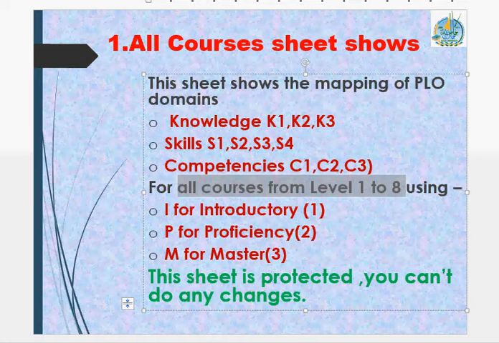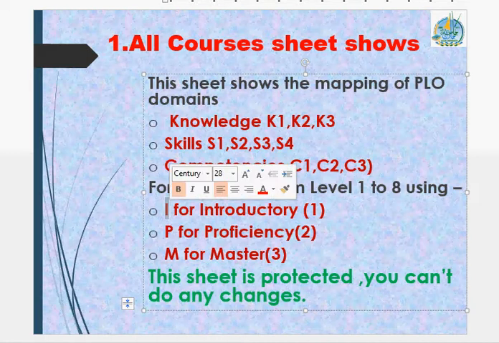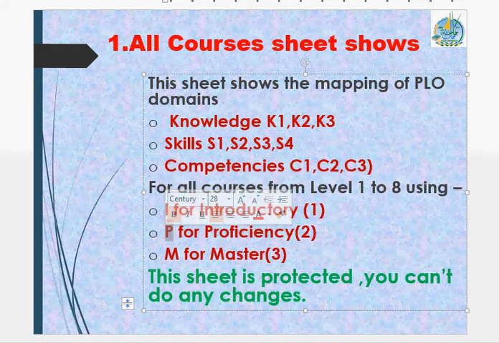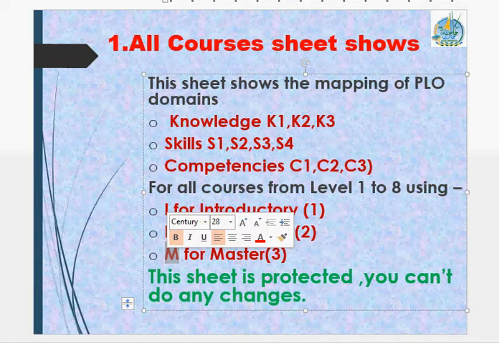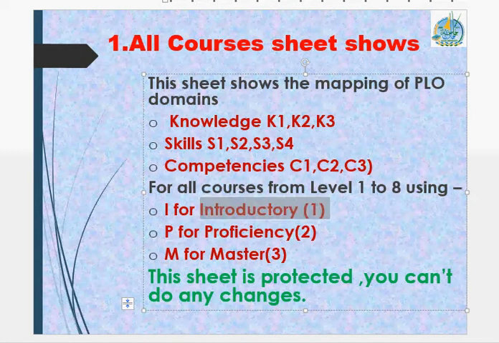Right. Now here the courses are mapped using the terms I, P, M, means these are the alphabets which are used, and why we use them is I is used for introductory, P is for proficiency, M is for mastery. So a few courses which are at the beginner levels, we will map them with I because they are just the introductory ones.